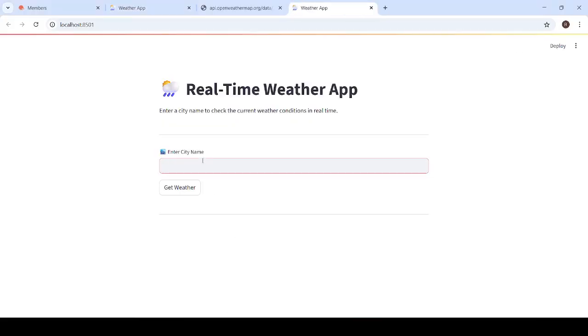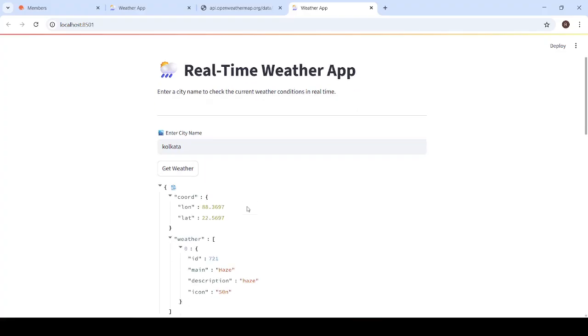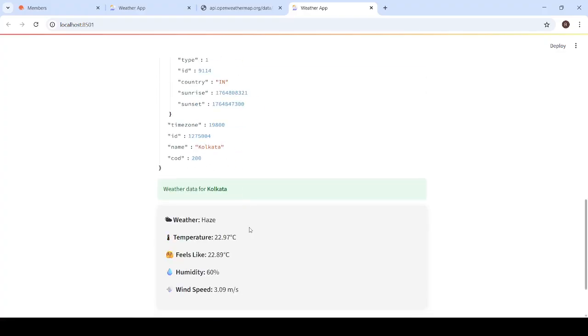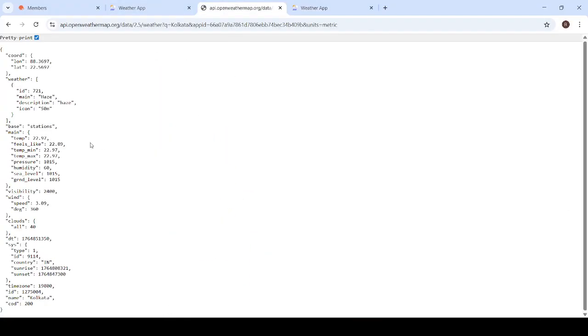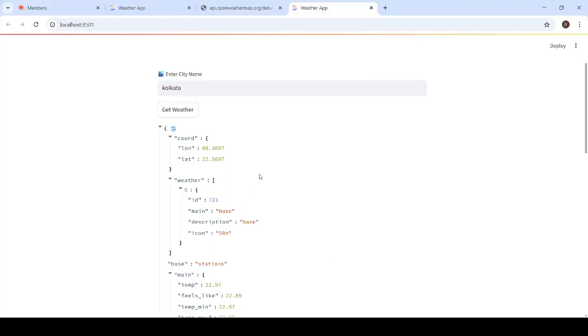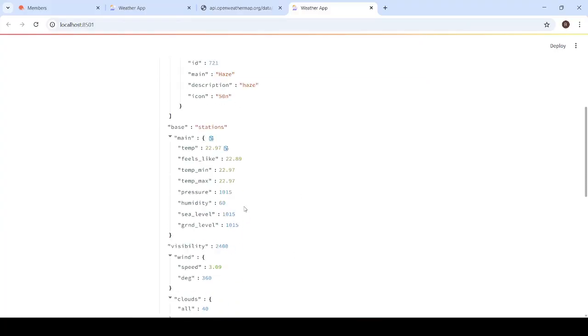If I put a city name, it is the same information, all the information I told you, that I stored in the data variable. This is the information.